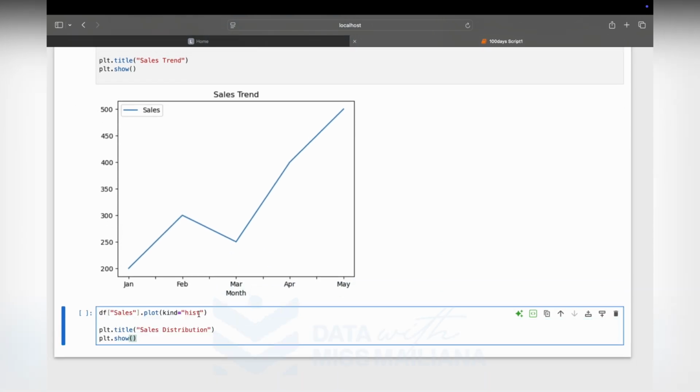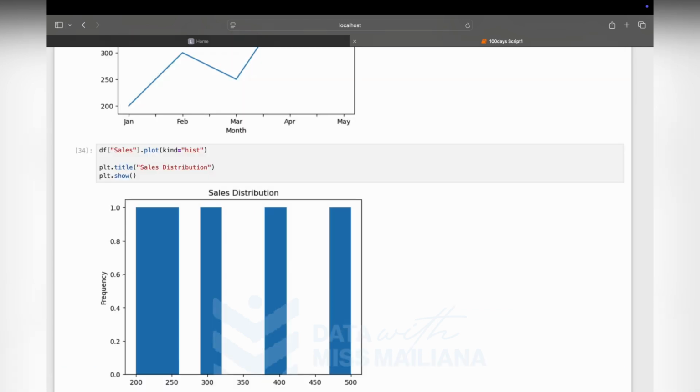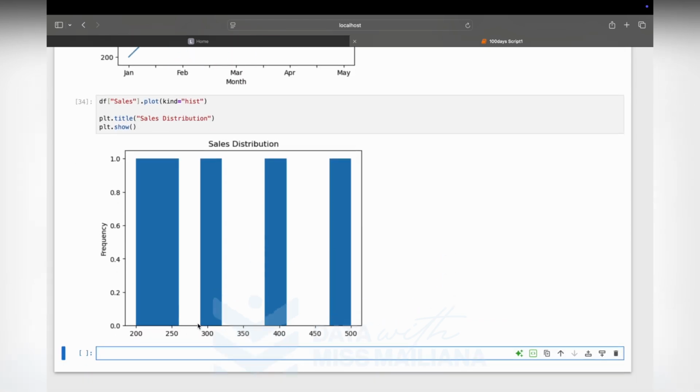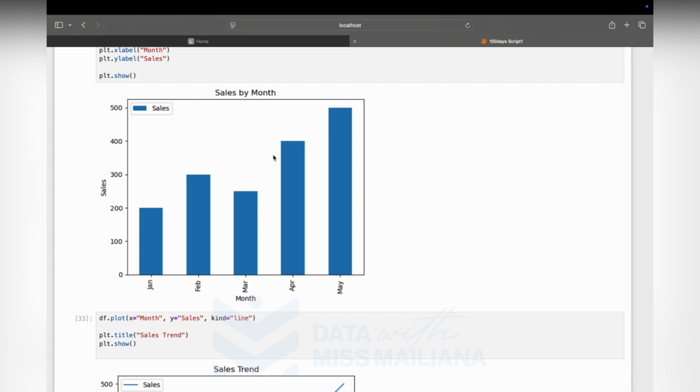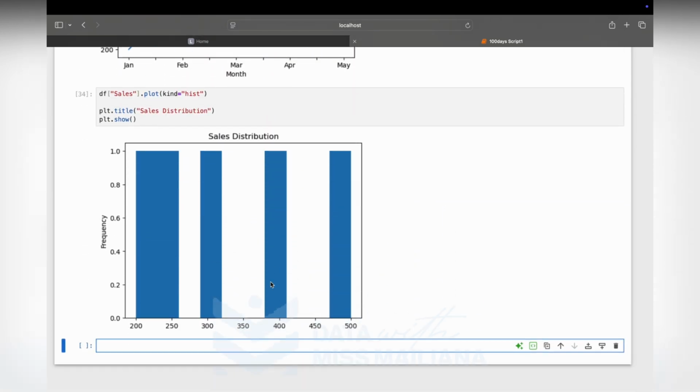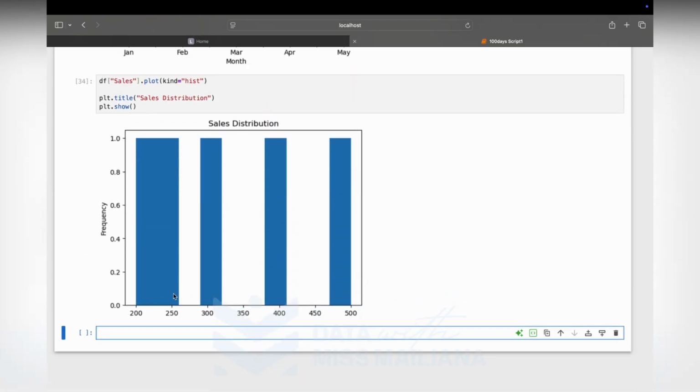Alright, let's run this. This is a histogram. So let's run it. If you don't really know how to read a histogram, you wouldn't really know how to position it. A bar chart is easy to go through, but a histogram isn't. It's just talking about distribution.